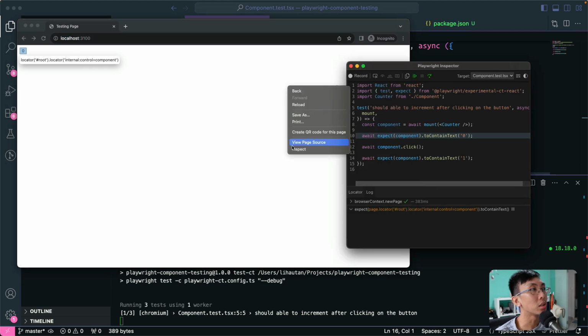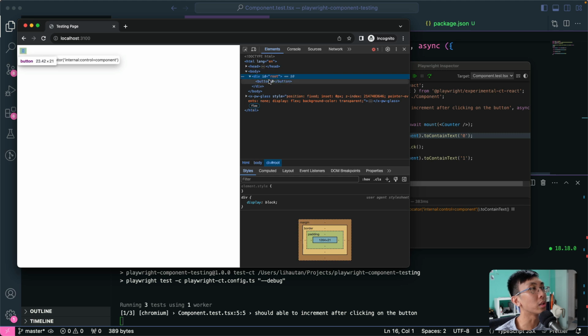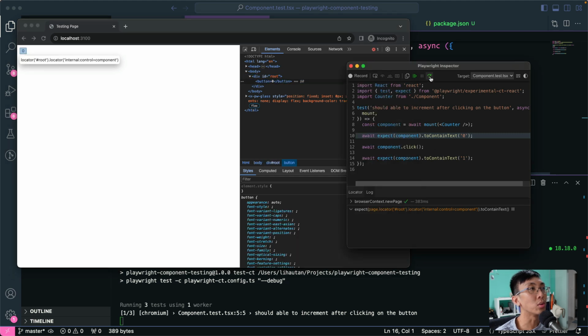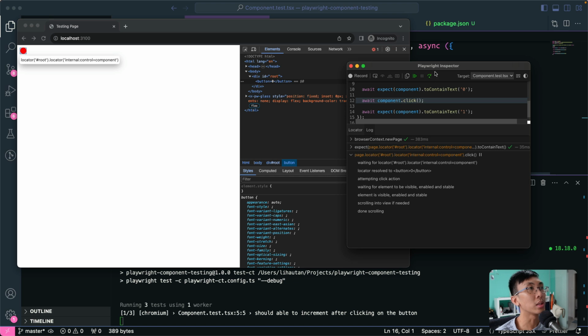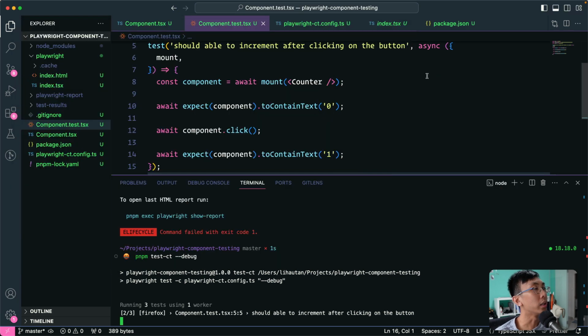It is mounted, as you can see here, it is mounted into the root over here. And so as you step through and it clicks, you can see I'm clicking on this button, and then it shows 1, and then this is my assertion to expect this component to contain text 1. And it works.